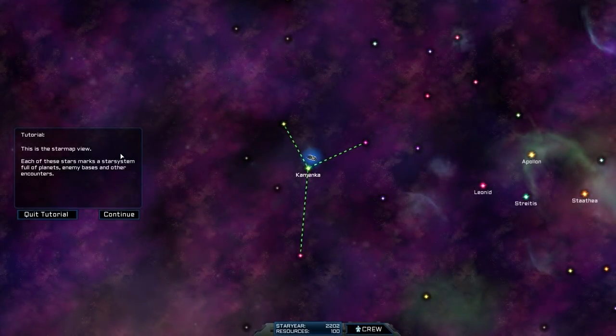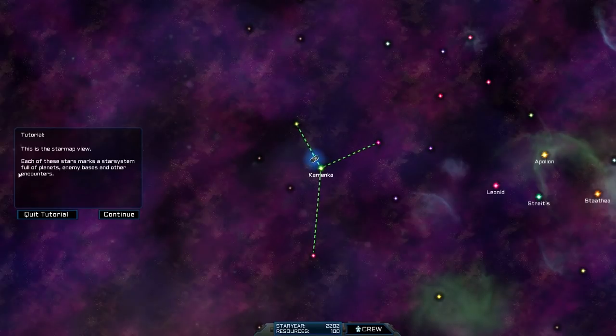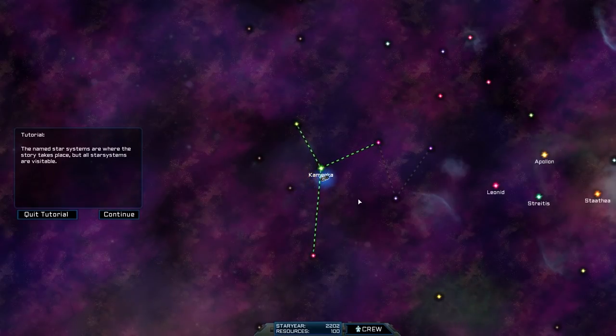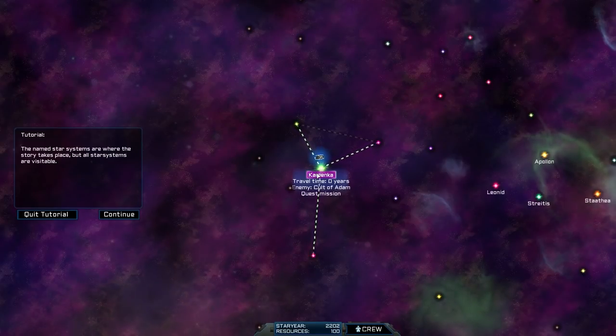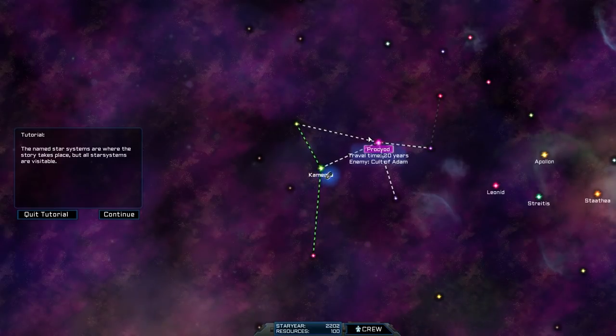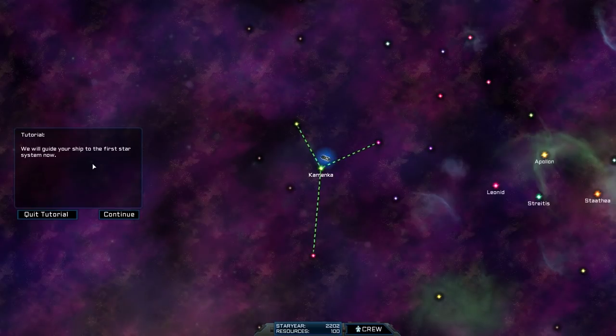Okay, so tutorial. This is a star map. Each of these stars maps a star system, full of planets, enemy bases, and other encounters. The named star systems are where the story takes place, but all star systems are visitable. So the named ones here, I believe, wait, they're all named. Unless I'm missing some. Enemy, Cult of Adam. Savage, why are you in this game? Alright, let's see. Right, we will get your ship to the first star system now.